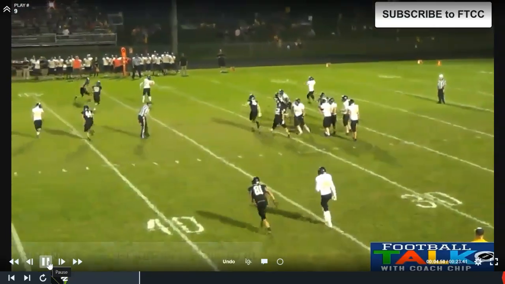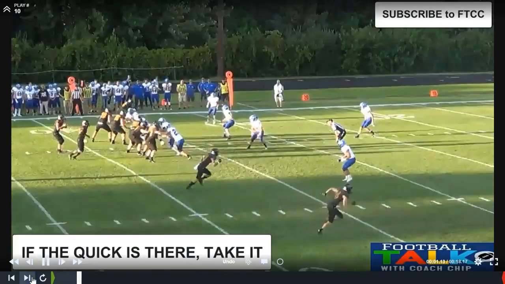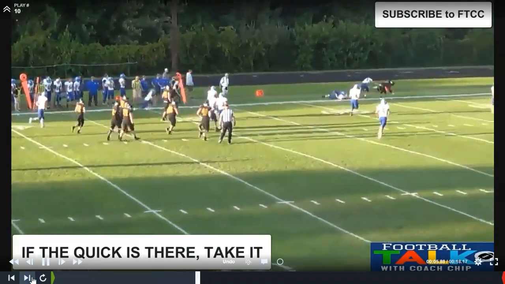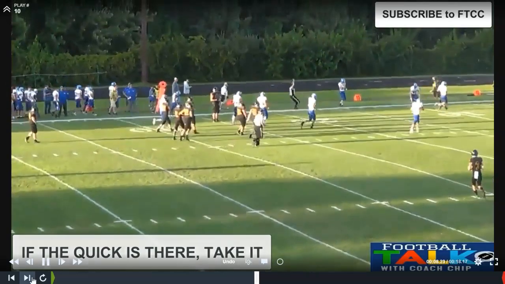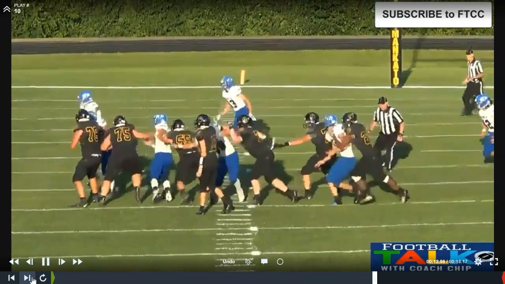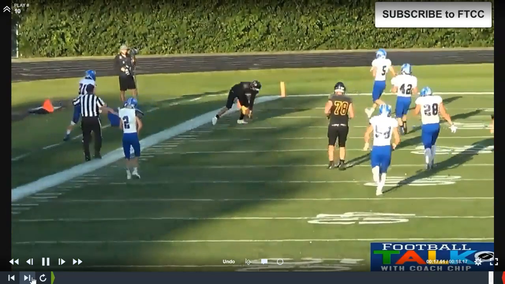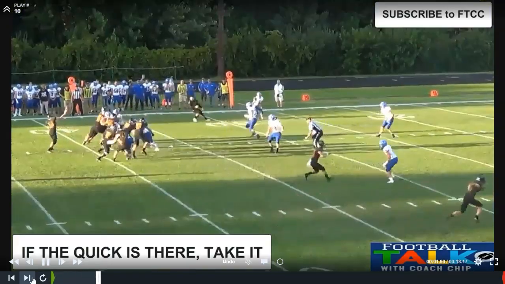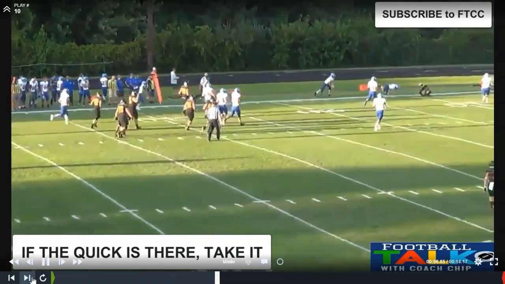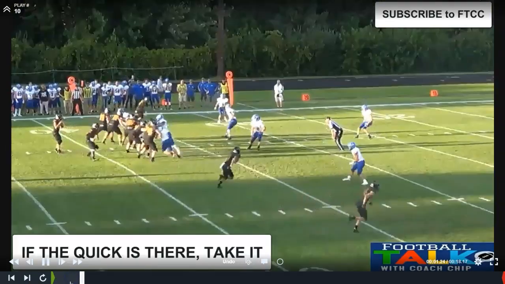Here you go. If it's there, take it, because that's what you called anyway. What it's doing is giving you an opportunity to get out of a bad play. Watch, take your step, it's there, throw it. Set your feet and throw it. If it's not there, you can boot out the opposite way. So you've got two concepts called on one play. You got your quick game to whatever side you want to call it, in this case to the left, and then you've got your boot game, and let's look at the boot game.